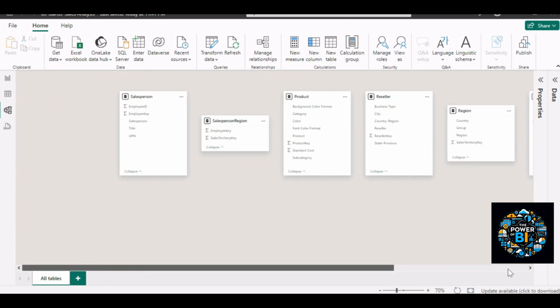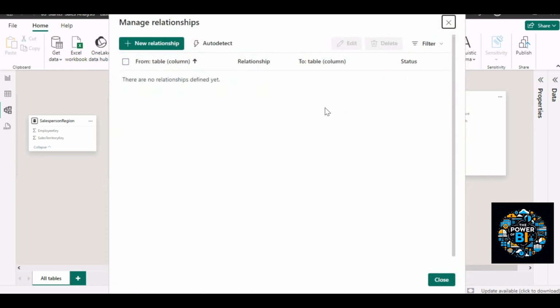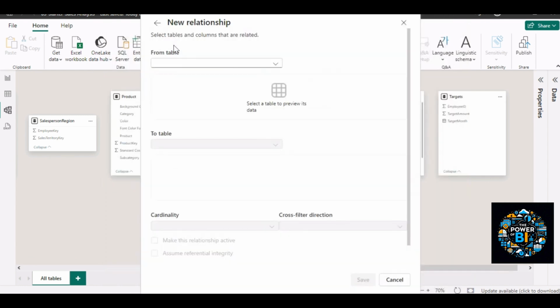In order to create some relationship, we have to either link two columns to create a relationship, or open up the manage relationships tab, and then you click on new relationship, and this will open up the dialog box with a new relationship to be created.